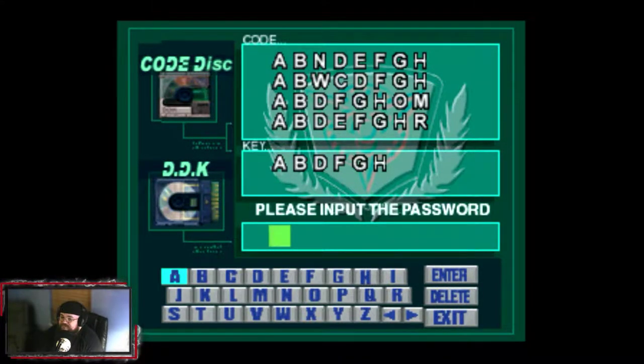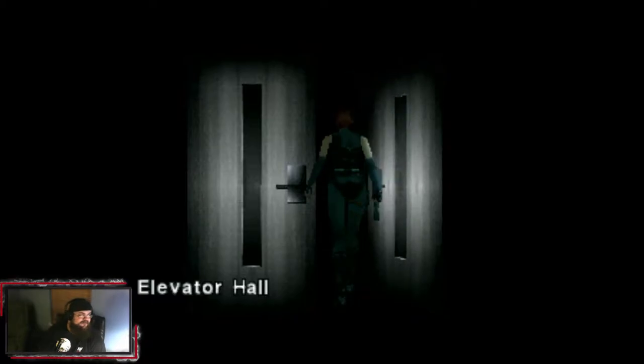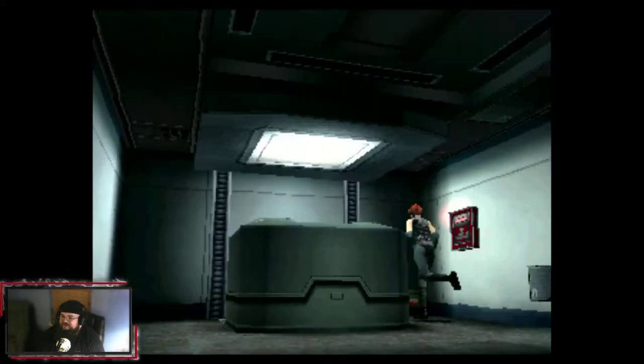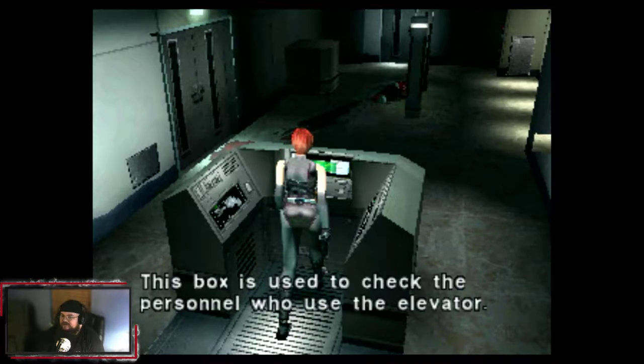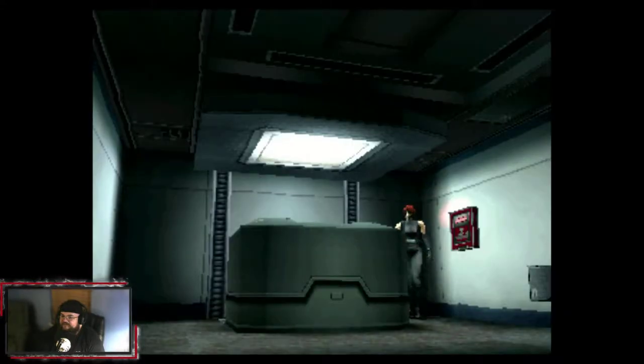Newcomer. Okay. Thank God for this. Gamefaqs.com. There we go. Phone's ringing. Oh, that's for the elevator. Unplug.